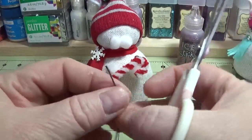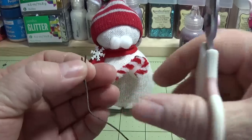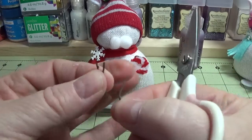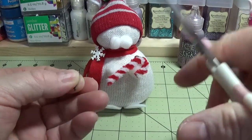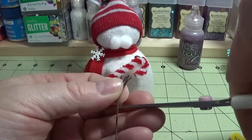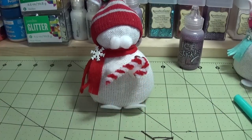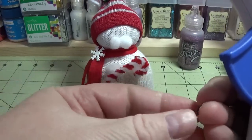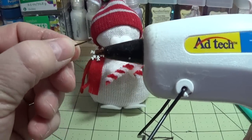I'm going to cut off 4 of these at roughly close to the same length. And don't worry about cutting off too much, because we can always trim it down once it's glued on. And I always end up doing that anyway, so. Just give yourself probably a little more than you'll actually need, so you can trim it up. It's better than being short. Okay, so if you want to, you can use tweezers to pick these up, but I find that it's just as easy doing this with my hand.